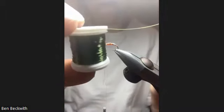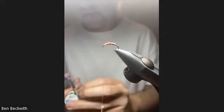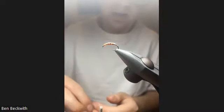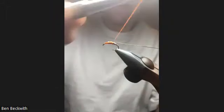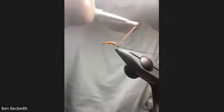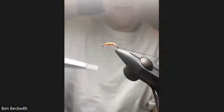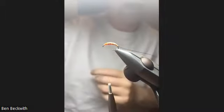So this is a leaf green wire from Hends. It's a really nice sort of olivey colour. I don't actually use it for any other pattern aside from this one, but it's really important that you use this particular wire. You could use silver, copper, pink, lime green. It just doesn't work as well as this. Why, I have no idea. I don't think anyone really knows apart from the fish, but this one seems to be the one that they want to go for. So again, as before, just tie it directly over the back of the hook to help with that shape.